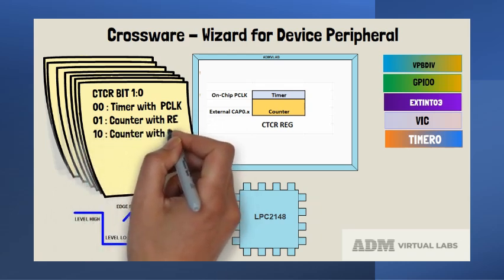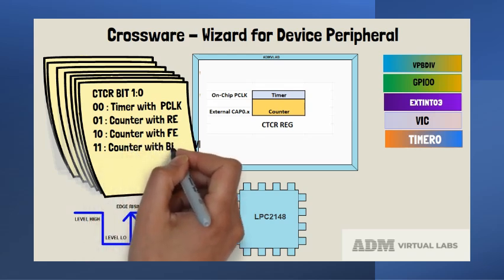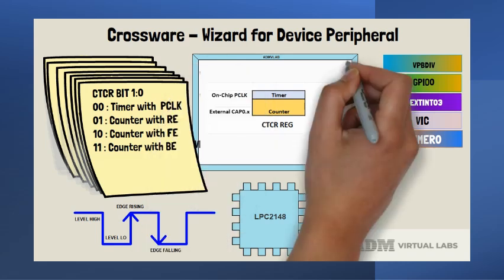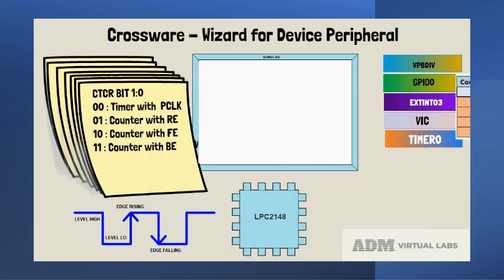If the first 2 bits of the count control register are 0, then it configures the hardware as a timer block, else it operates as a counter. If the counter mode is selected, these 2 bits select the external signal's pulse edge used for the counting operation. The pulse edge can be a rising edge, a falling edge, or both edges can be used to increment the counter. The next 2 bits select one of the 4 external counting pulses for incrementing the counter.